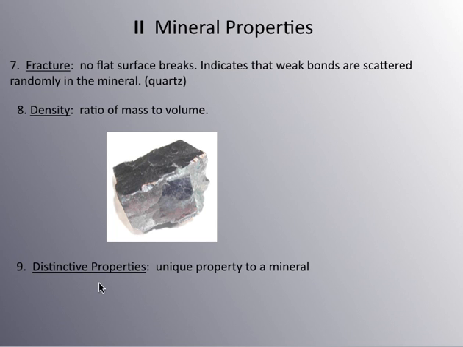Also, make sure to keep in mind the distinctive properties of minerals. Things like sphalerite, if you streak it, the color isn't super important, but the smell. Okay, sphalerite streak stinks, and that's a very unique, distinctive property to help you identify sphalerite. And many minerals have their own distinctive properties.